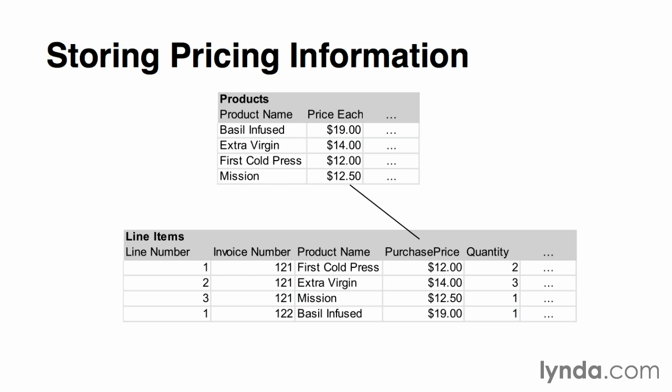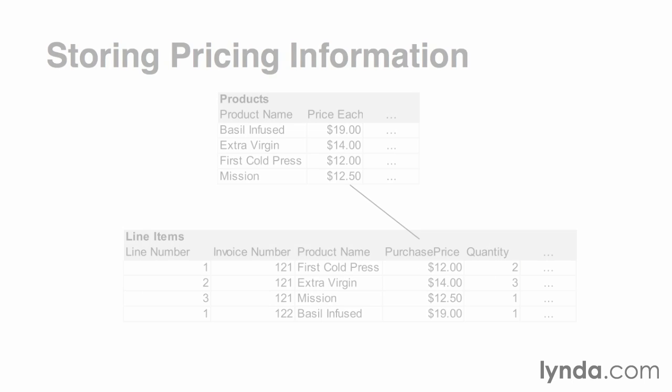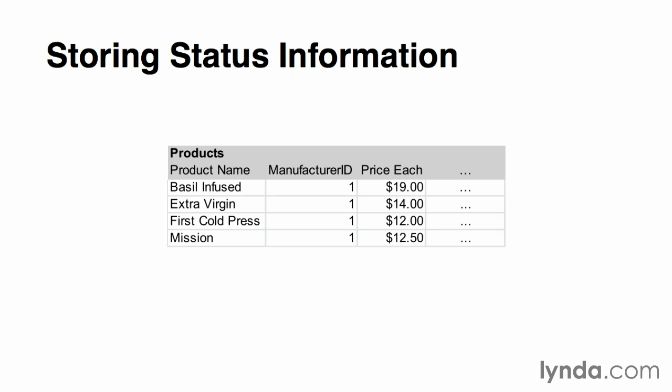Solving the problem created a new data item that we need to add to our growing list. In this case, I've called it purchase price. The second example deals with the problem of having outdated records in the database. Here, we want to determine what to do with products that are no longer available or are discontinued.